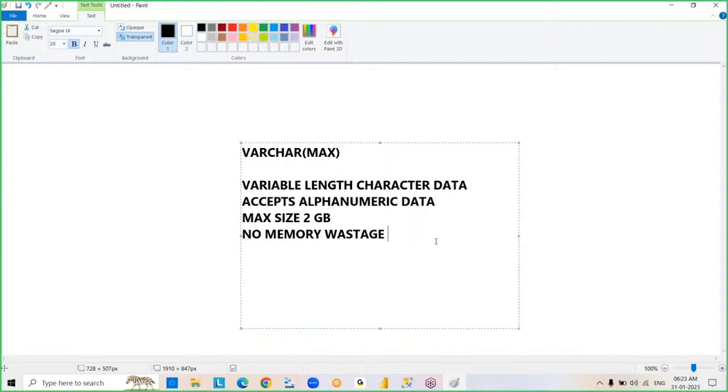Same scenarios. Variable length character data, accepts alphanumeric data. No memory wastage, but the only difference is the max size, 2 GB. That is the only difference.